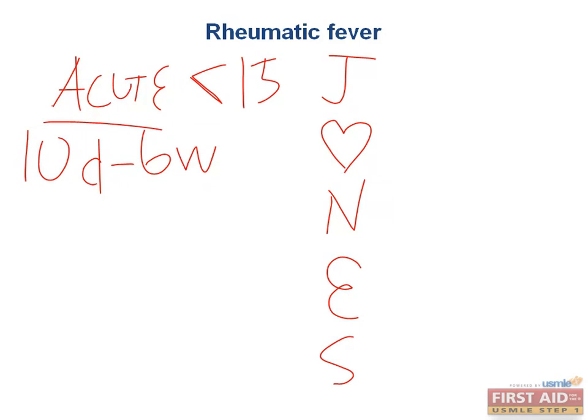The Jones criteria includes a migratory polyarticular arthritis, and you can remember that because of joints. And it's migratory because it shifts from joint to joint. Polyarticular. Articular means where the articular surfaces of the joints, so this means that it involves multiple joints because poly is many, and it's an arthritic-like component, so there is inflammation of the joint. You get the carditis, which I remember with this little drawing, which is the myocarditis component, again from the molecular mimicry of M protein towards the myosin element of our sarcomeres.